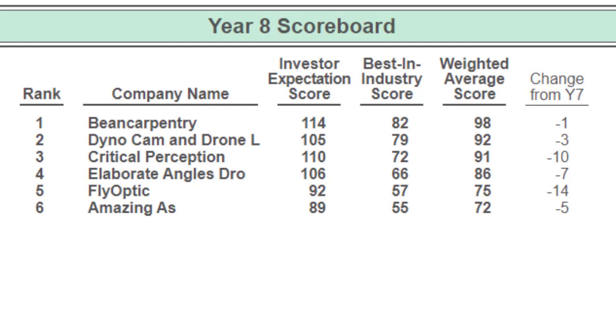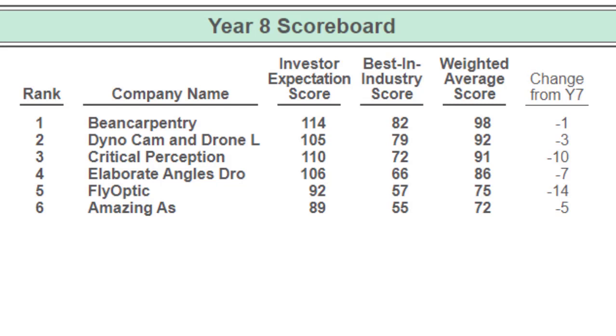Now, Company D, they've always been in the hunt, okay? You know, 1st, 2nd, somewhere around there. They only lost 3 points, so that's no big deal. Company C lost 10 points. Then again, 10 points isn't huge, but just imagine if they didn't lose 10 points, they would have been winning for the Year 8. Company E, only 7. Company F, they lost 14.